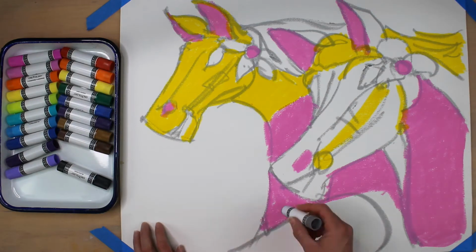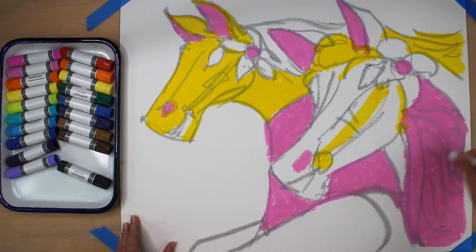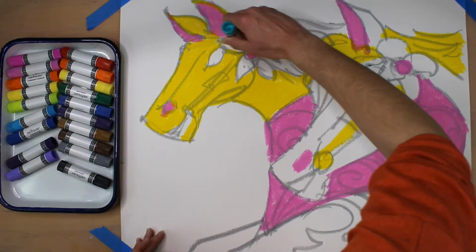I like the carousels and the ways the horses are painted. And so that's what I wanted to do today with these beautiful bright colors. I wanted to do some carousel horses.